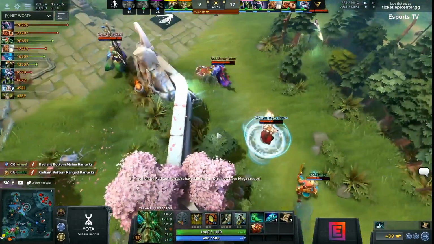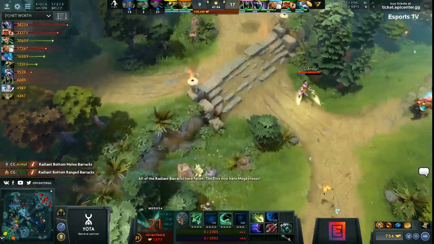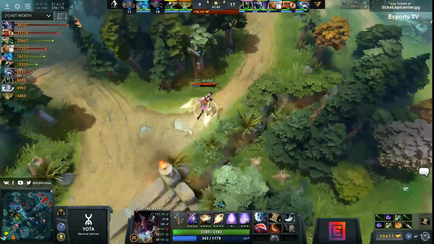Alright, they Megas. Okay, they ping out the Roshan. Let's get it now, so no more Aegis. I mean, Aegis I could hold against Mega Creeps. We might be in for a long one here.